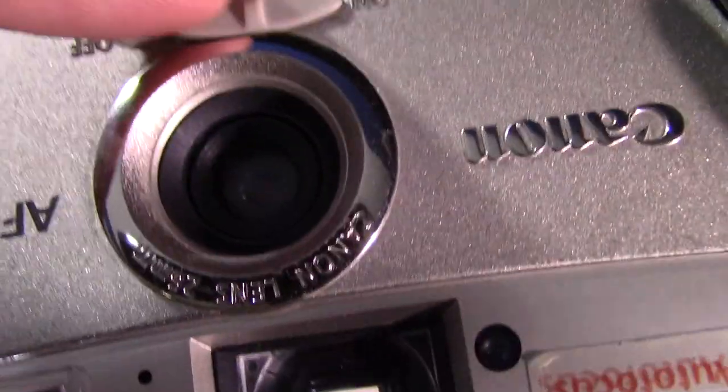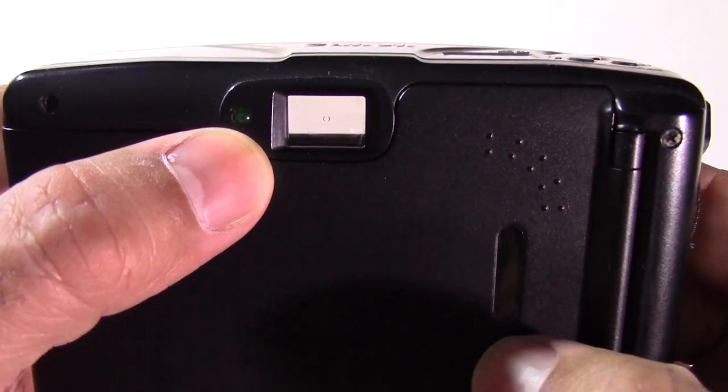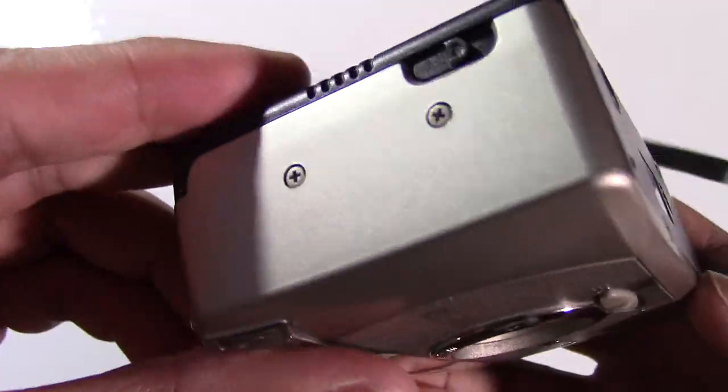Of course, the wind on itself is pretty immediate. Now, what you probably notice here at the back, there's a viewing window so you can check up on the film that you've got in there. There's an indicator to let you know if your flash is ready. Typically, there's a hand strap. And other than that, it's a simple little camera.